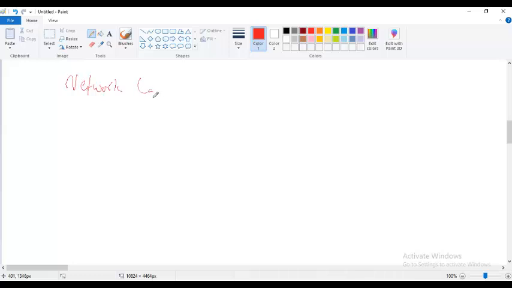What does this layer 3 do? Layer 3 provides source IP address and destination IP address. In our example, which one is the source IP? 10.0.0.1. Which one is the destination IP? 10.0.0.2. And what protocol works in this layer? IP, IPv6, and much more.